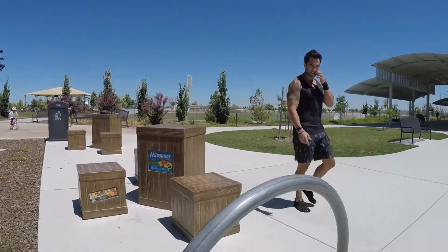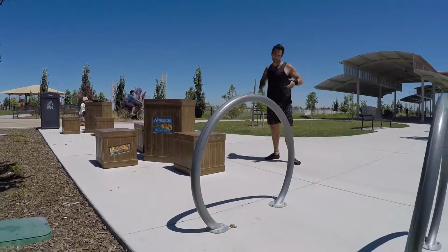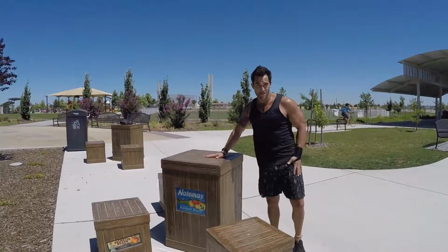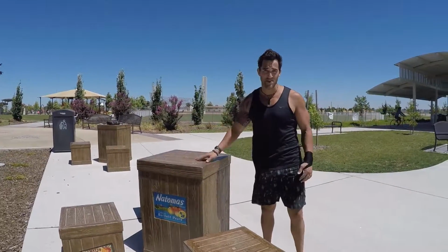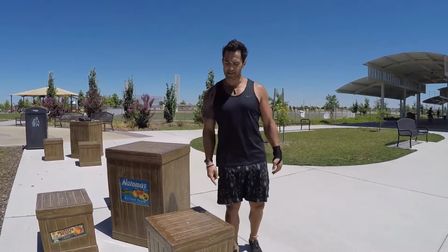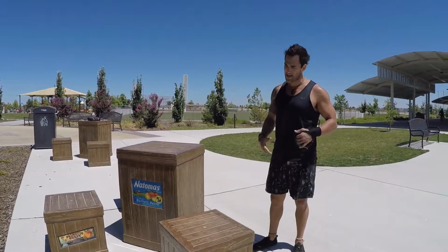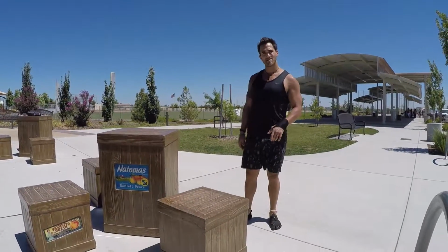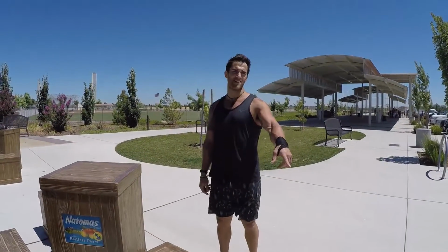So I might have to get some pull-ups in here. Let's makeshift a quick workout, okay? So we're gonna go from lower body, fast twitch muscles, the big explosive ones, the ones that are gonna help you jump and run fast. Then we're gonna go into some compound stuff, working core, legs, a little bit of butt here. You'll see what's going on in a second. And we're gonna go do some pull-ups over here, all right?